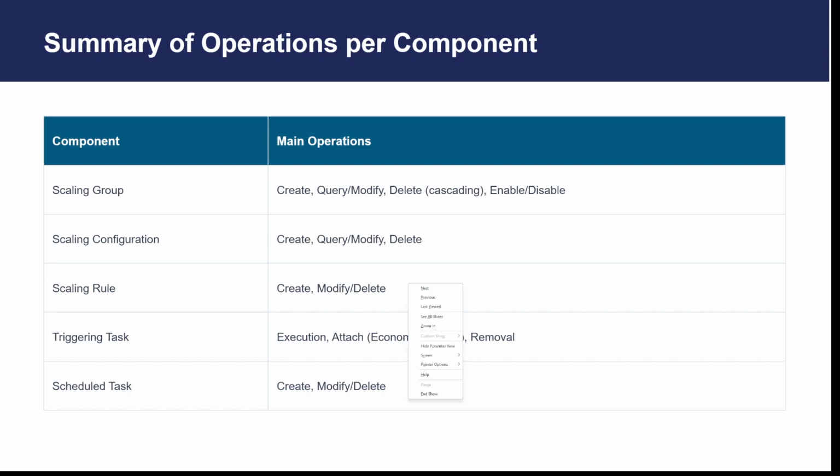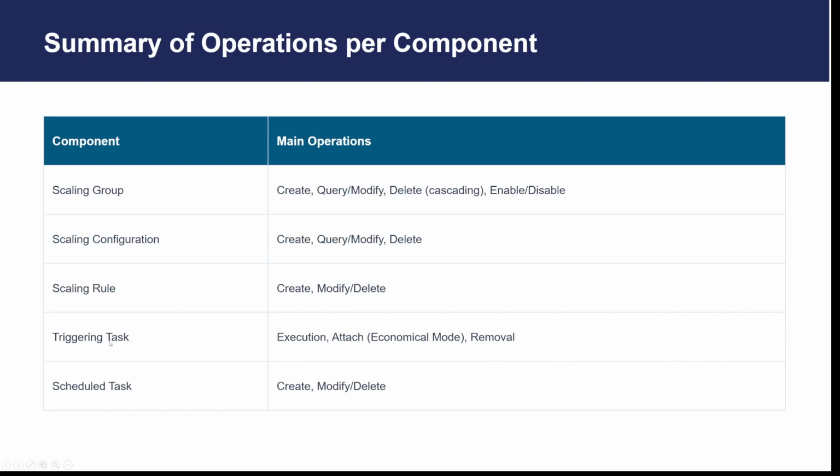Next, this is a summary of operations per component. Just to summarize the operations available across components. First, scaling groups support create, modify, cascading delete, and enable or disable. Next, scaling configuration and scaling rules support create, modify, and delete.